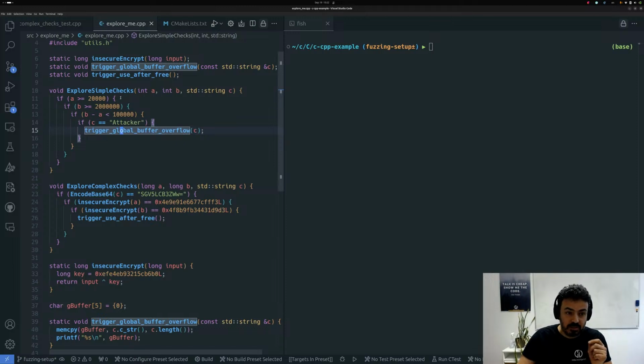We need a fuzzer that can generate inputs that actually satisfy all these steps, and bug detection capability that tells us, okay, here something went wrong. And obviously, to do something like this in a black box manner, it's highly unlikely that by chance we generate a string that's "attacker".